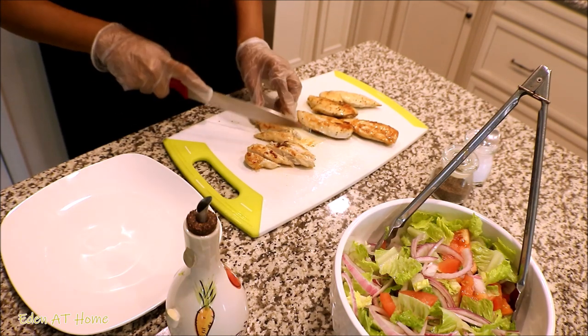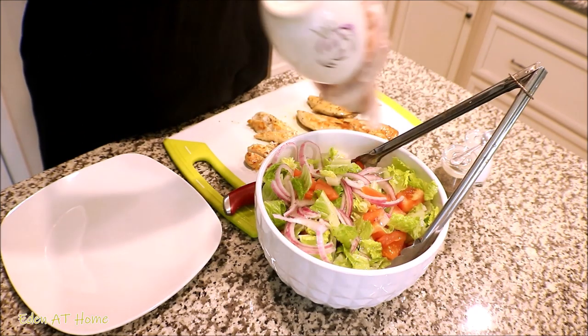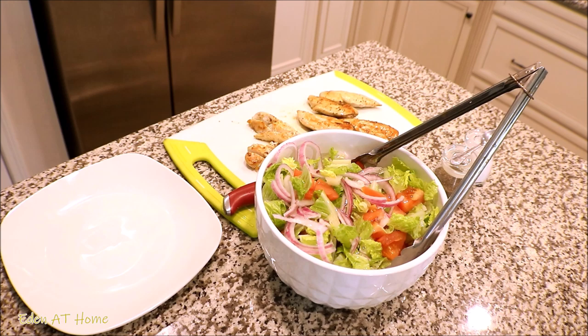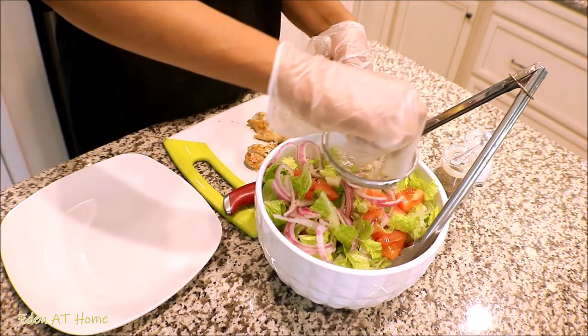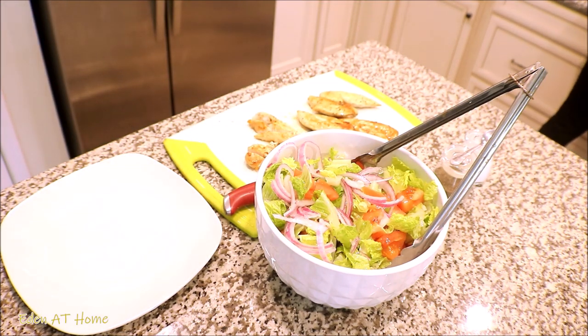My chicken is perfectly grilled, and I cut it the size I want it, and I add it to my salad. This is one of the best meals. It's high protein and low carb. You're gonna love it. You guys try it. And the lemon makes it extra tasty.